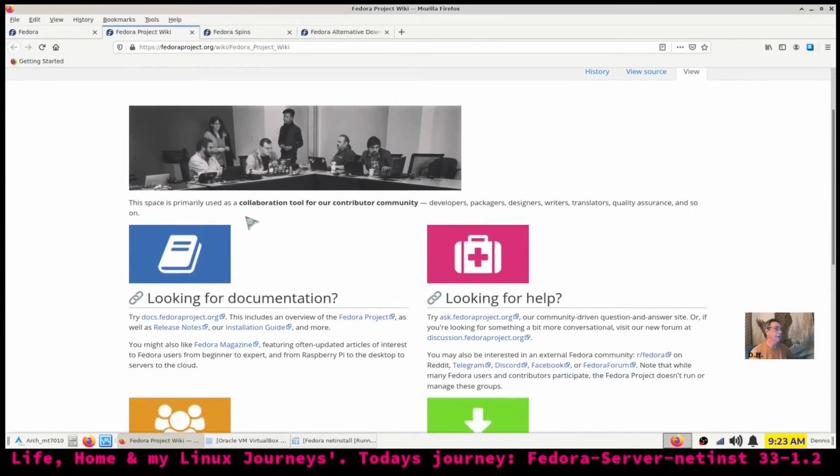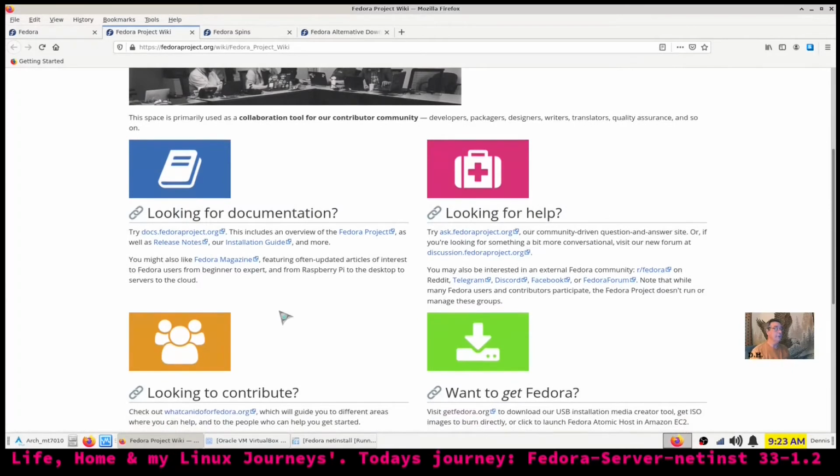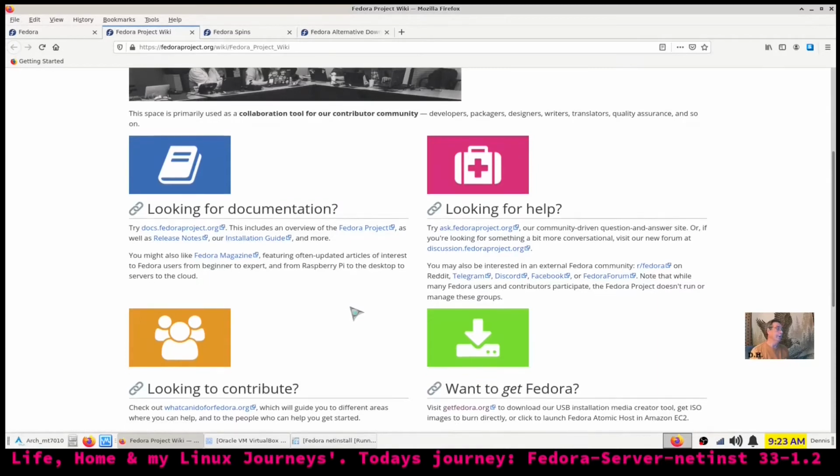The space is primarily used as a collaboration tool for our contributor community: developers, packagers, designers, writers, translators, quality assurance, and so on. Looking for documentation? Try the docs at fedoraproject.org. This includes an overview of the Fedora project, as well as release notes and the installation guide.